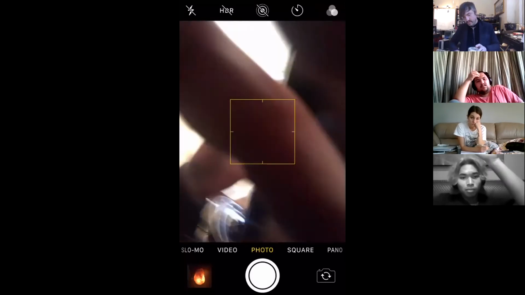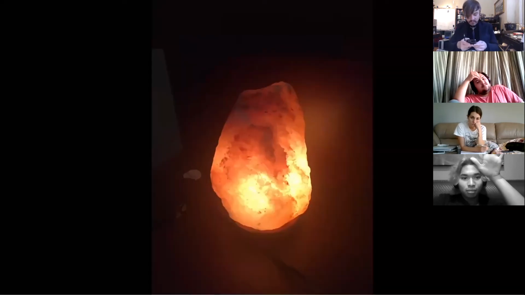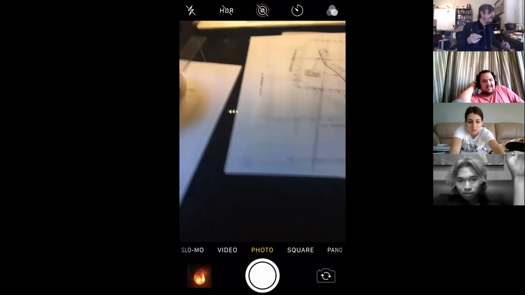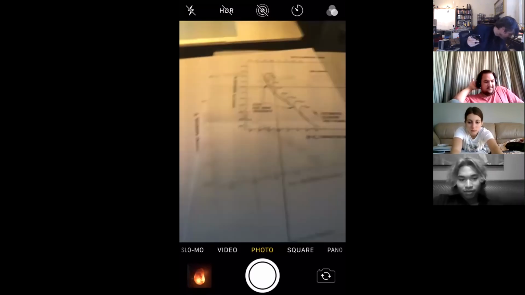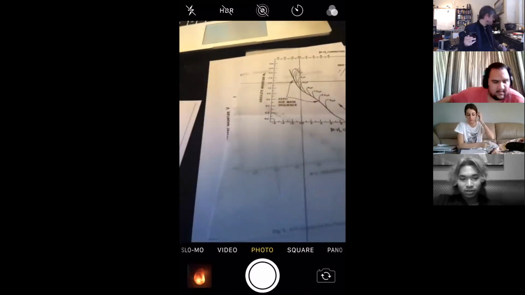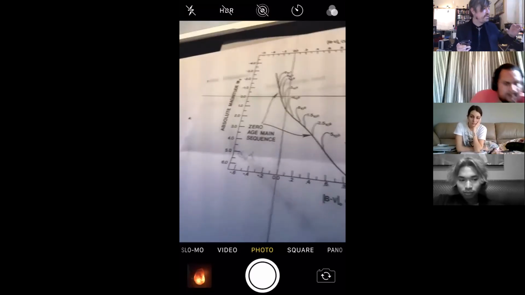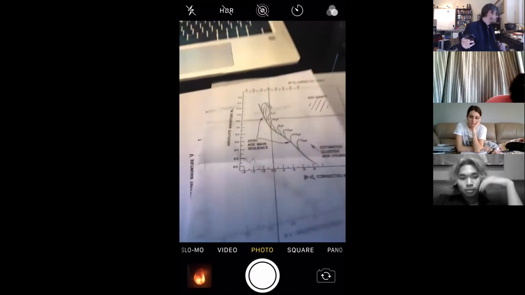Now I need more hands to do this, but shoot. Okay, that's not what I meant to do. That's a question. Yeah. So the stars that are plotted on that graph are the stars that are in the cluster, right? That's right. Remember when I showed you a picture of the Pleiades and you saw those blue stars? That's what it's a plot of.